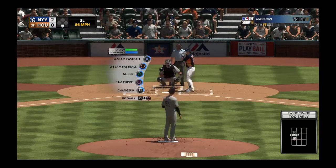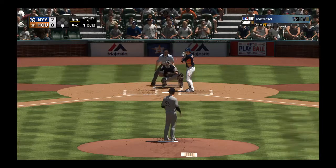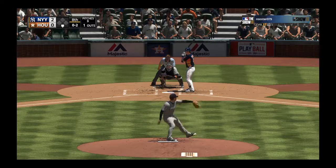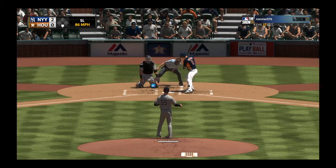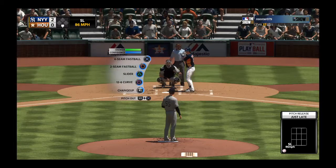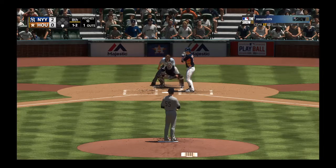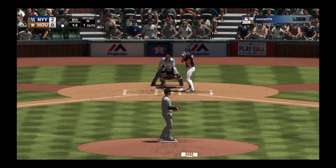Oh, he had him fooled there. No balls and 2 strikes. Somebody needs to go rattle the cage right here. Take the bats and start throwing them all over the dugout to get these boys going. If this continues, I guarantee you see a different lineup tomorrow. Set to deal on a ball and 2 strikes.